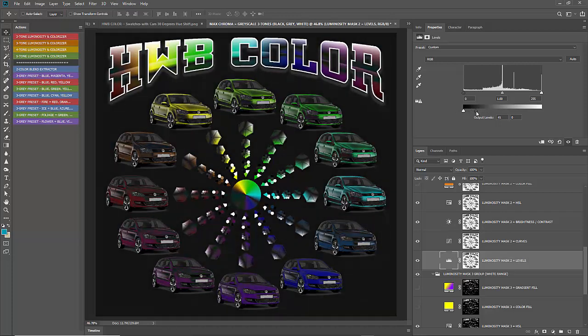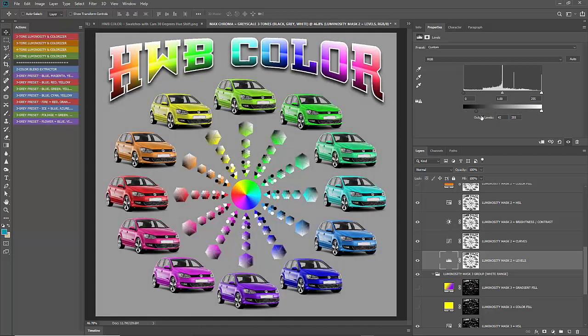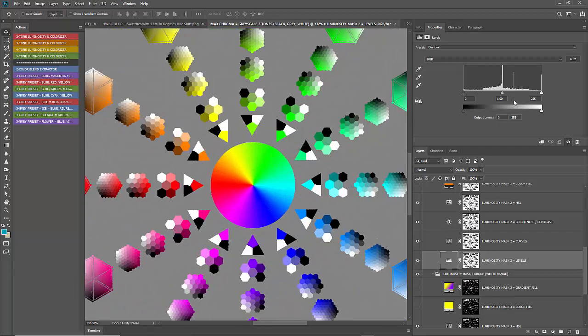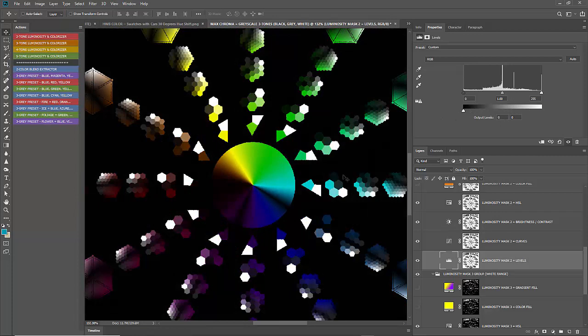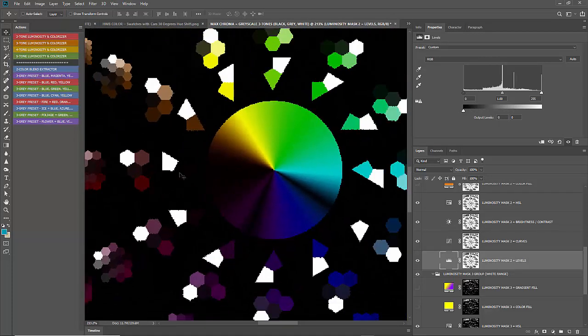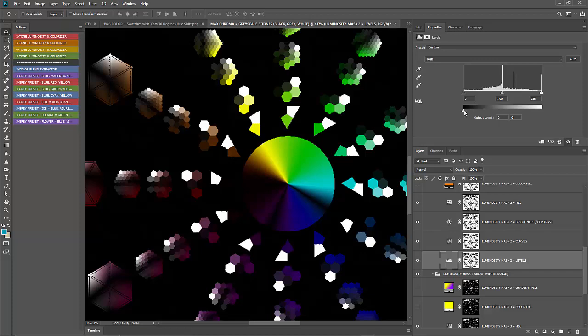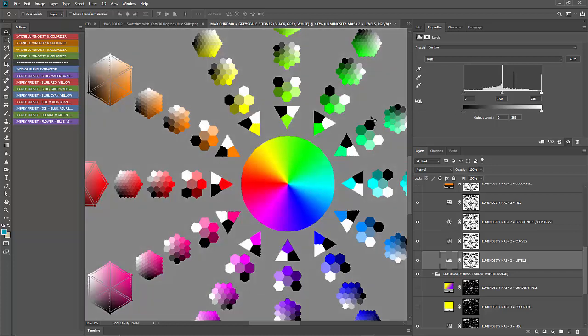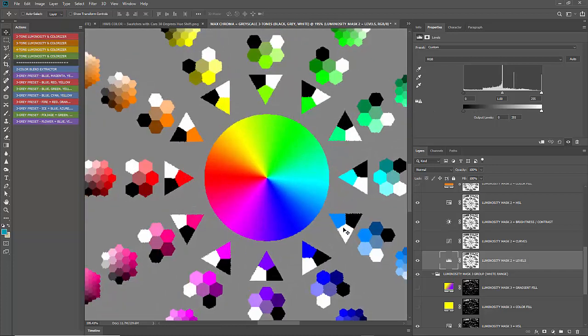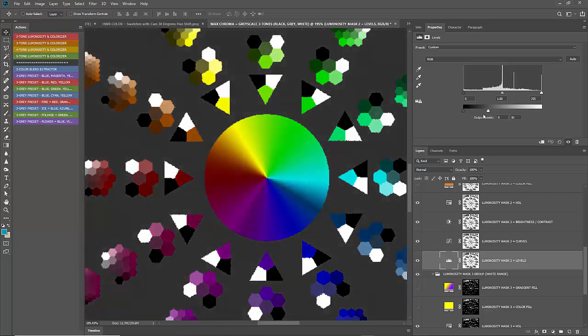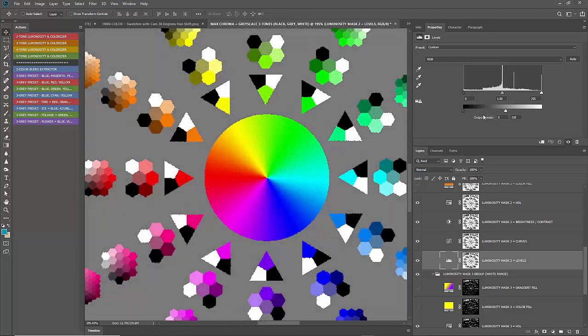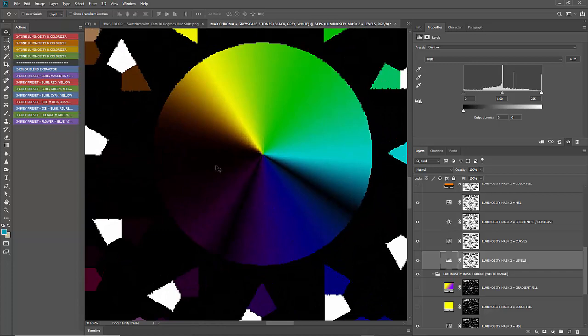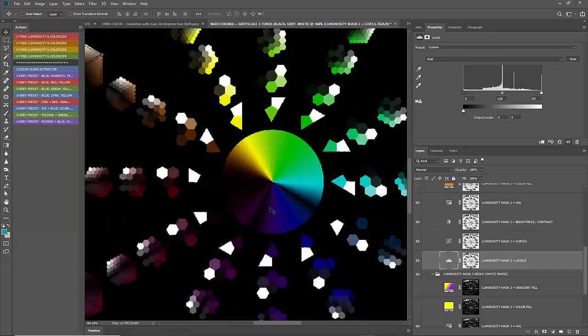So this is where luminosity masking is different from actually getting into the hues separately as their own tones, because some hues basically share the same luminosity. We can see that with this red and that blue. Other way around. So the red and the azure blue essentially share a similar luminosity. So anything you make adjustments in those, you can also see it in the wheel here, any adjustments made will adjust those hues along with the middle gray.